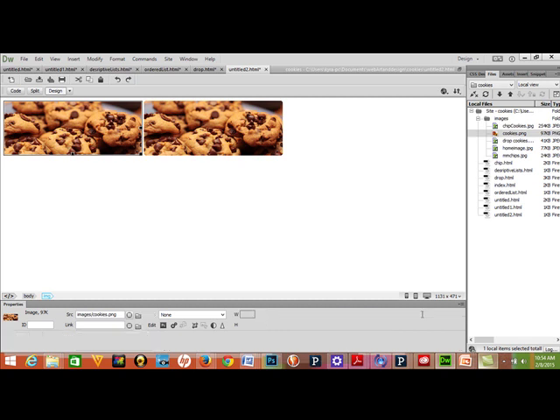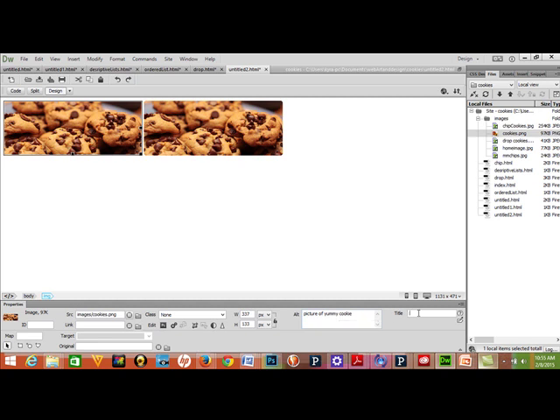So the title tag is a tag that we're going to be using a little bit after the midterm, and we're going to use that for styling and making things more dynamic on our page. So it's a really good tag to start getting used to doing. And the title tag is going to appear in the browser like a tooltip helper. It's going to actually pop up and the person's going to be able to see the text that's in the title tag. The alternative text you're not going to see unless you're using a really old browser.